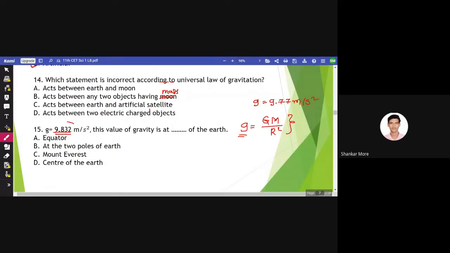तो ऑब्वियसली इक्वेटर पे रेडियस ऑफ अर्थ और पोल्स पे रेडियस ऑफ अर्थ, मुझे बताइए कौन सी रेडियस ज्यादा रहेगी, which radius will be more? रेडियस एट इक्वेटर. इक्वेटर पे जो रेडियस है वो ज्यादा रहेगी, बराबर ना. So इक्वेटर पे रेडियस ज्यादा है, तो पोल्स पे रेडियस कम है. So रेडियस अगर कम हो रही है, इस फॉर्मूला में रेडियस कम हो रही है, तो जी की वैल्यू क्या होगी, इंक्रीज होगी या फिर डिक्रीज होगी?